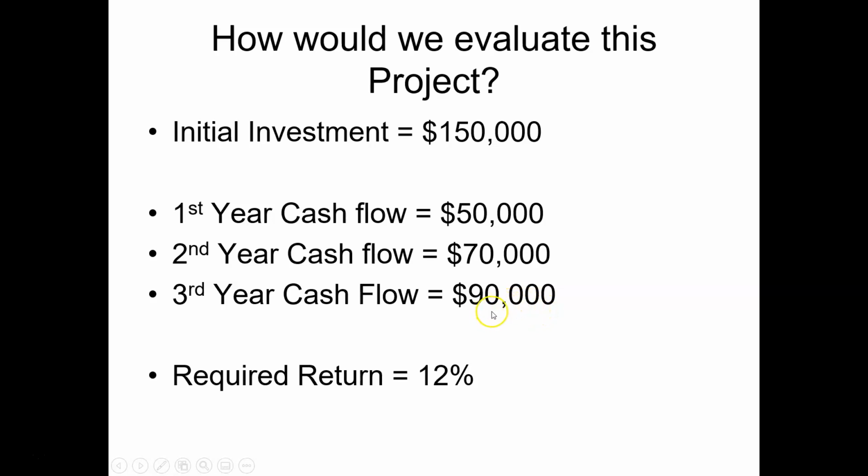So the main characteristic of this investment project is that we have different amounts of cash flows over the time horizon. And we introduced how to calculate time value of money. So now if we know the discount rate, or we say the required return, is 12%, we use this required return to calculate the time value of each cash flow. And then we calculate the combined present value of all 4 cash flows.